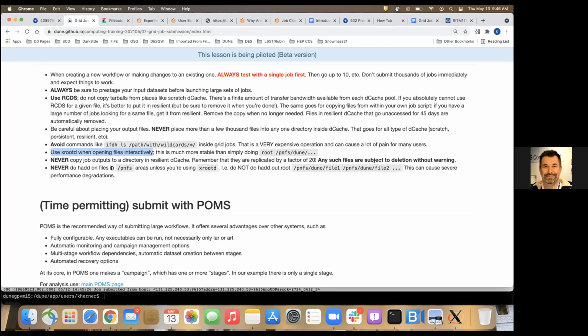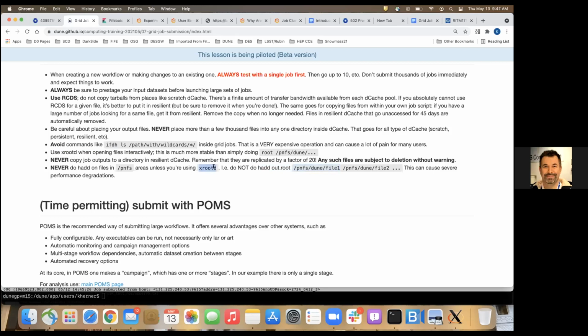Also kind of more of an interactive thing, but highly interrelated to this. We have seen this several times. People need to merge files. Okay, I get it, I have to do it too. HADD is of course popular, and it's very easy to do hadd, some output, PNFS, DUNE, whatever. Never, ever do that where you have just the bare PNFS path like this. Never, no exceptions.